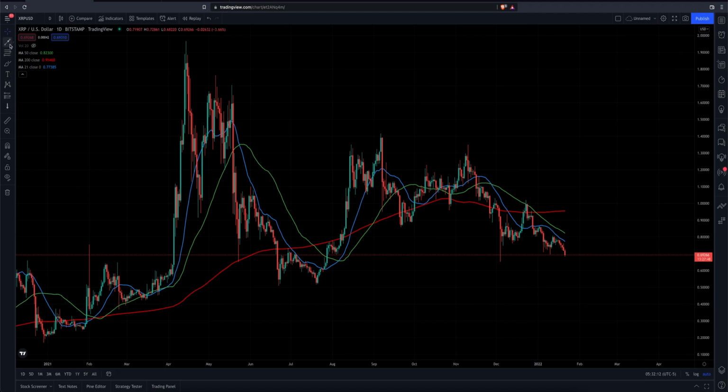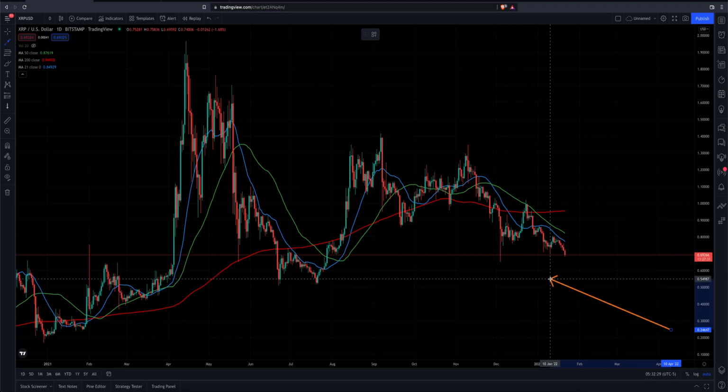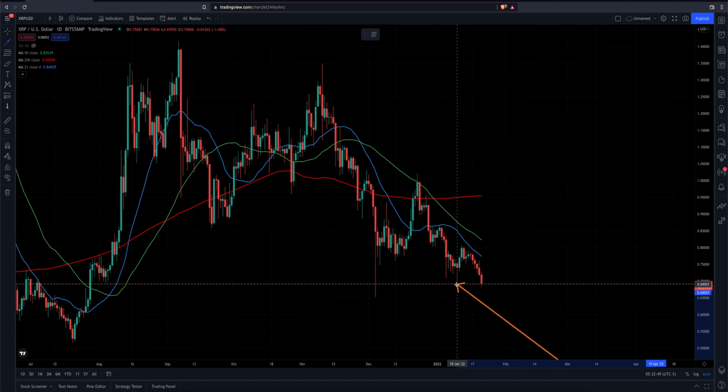One of them being an area to the downside that we could see the price potentially find support at is this low here, which was on December 4th, 2021, put in a low of 65 cents. So far, we did not stop at this low, which was January 10th at 69.592. Right now we are at 69.2. So that low was undercut. Let me zoom in here. This low right here was undercut. We are sitting just below that low.